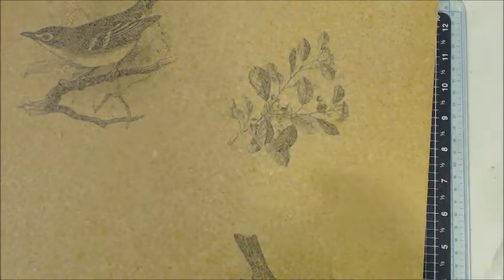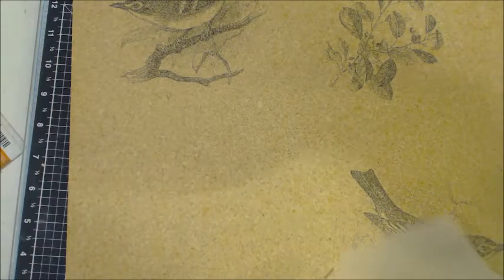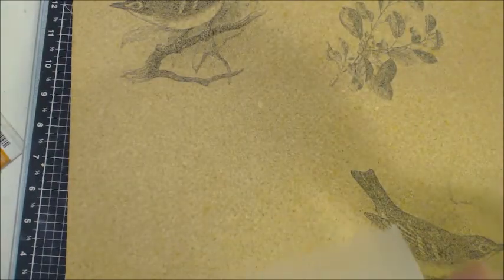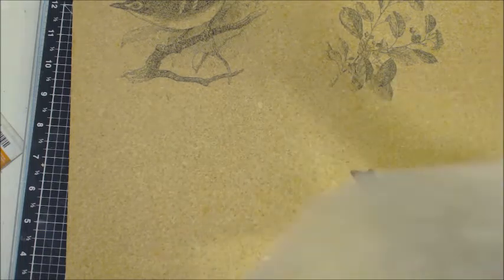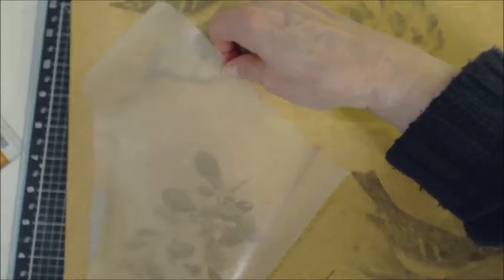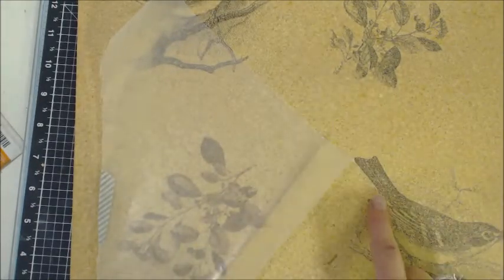So now I'm going to set that piece aside, and I want this one to kind of come, make sure I get the right direction here. I want it to come kind of like this way. And again, see how light it is compared to once it's scraped.